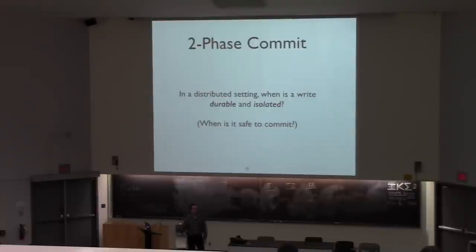But what I'd like to be able to do is take that same local computation and now distribute it over multiple nodes. So concretely, I'd like to be able to decide across multiple nodes when it is safe to commit a particular transaction. Before I move on, what kind of problems might I run into in a distributed setting, if I'm trying to decide whether two different nodes are in a consistent state?